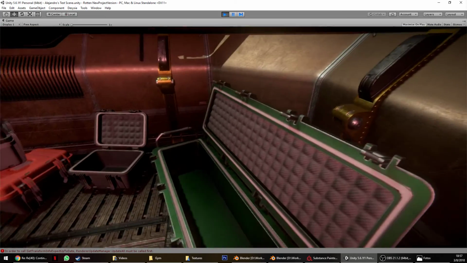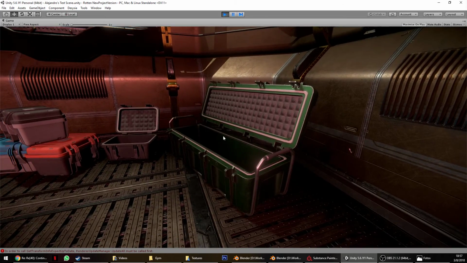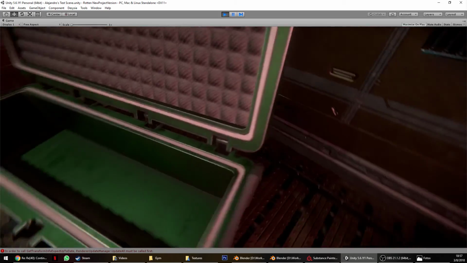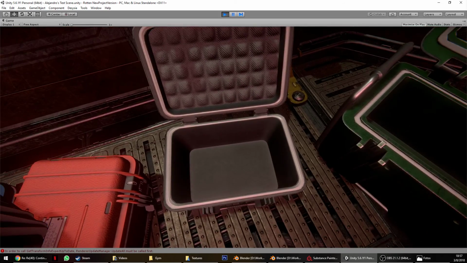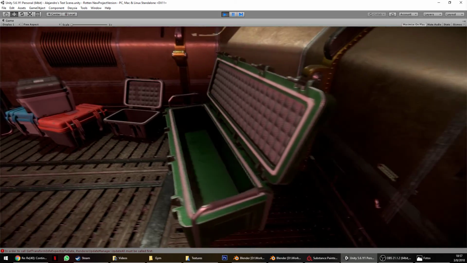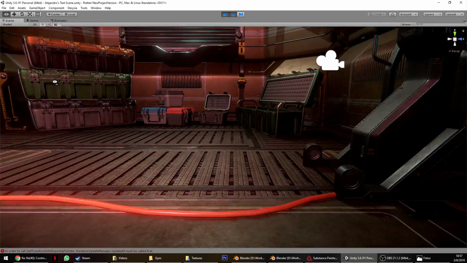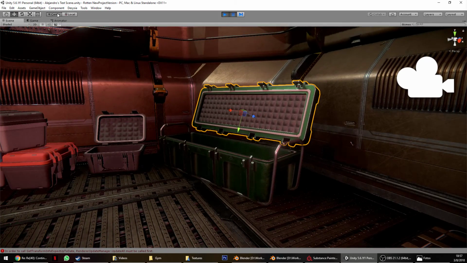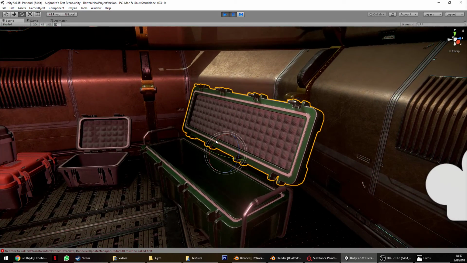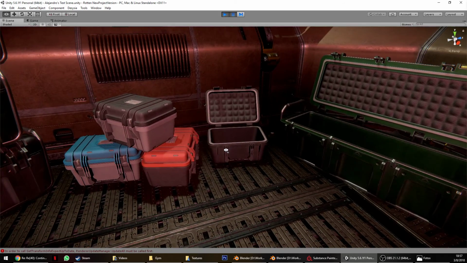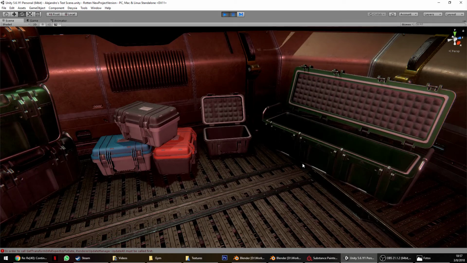But the idea is quite simple. All of the doors and the lids on these boxes can be opened, and they have an interior, which is simple. But I'm hoping that we'll be able to add different items and weapons in here. As usual with these things, the pivot point is right next to where the hinge will be, so you can just open and close this manually in the editor, which should allow us to get more variation quickly.